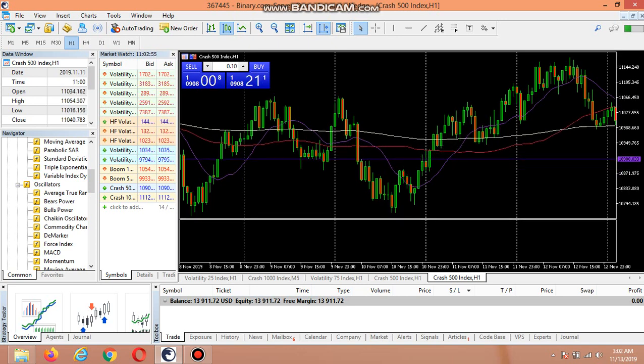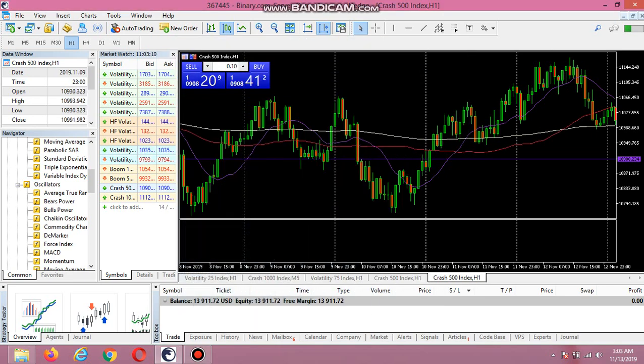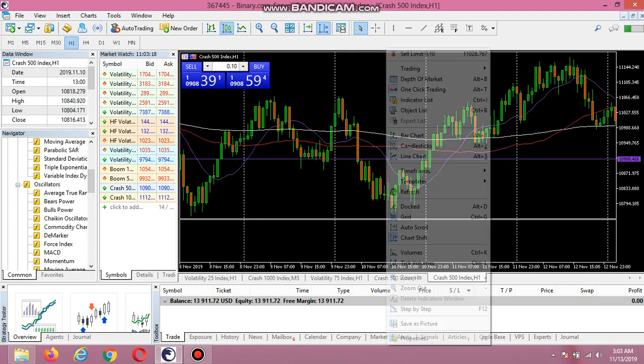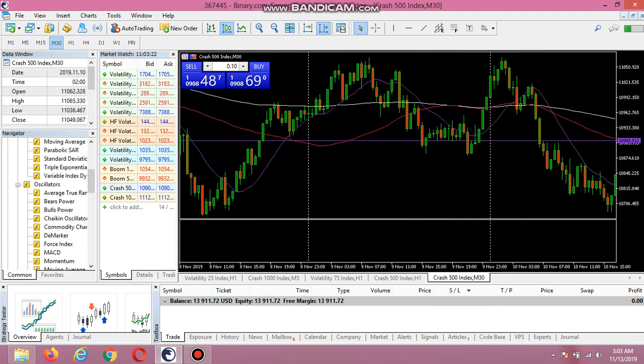When the MACD is in an upward trend, it still signifies a buy. If it's facing downward, it's still a sell. So basically, that is what MACDs are all about. MACD simply means moving average convergence divergence, so MACD still works with the moving averages. This is just it for longer trades. It also works on the 30-minute time frames too. The 30 minutes is the same thing.